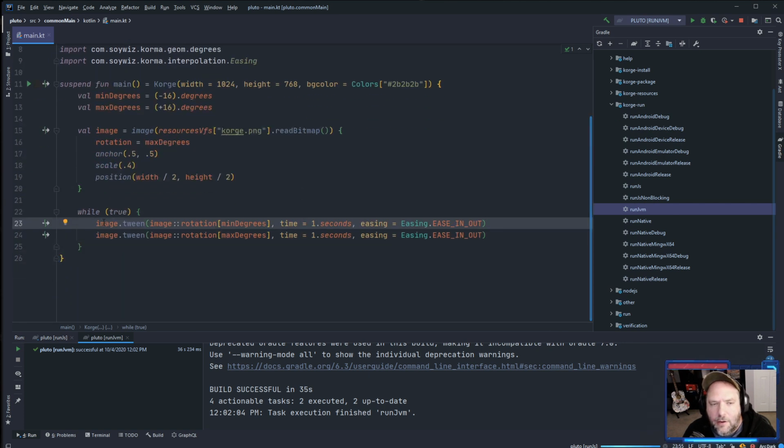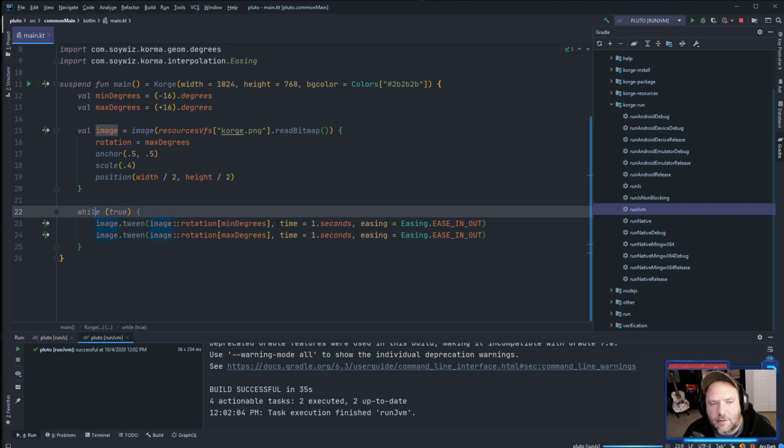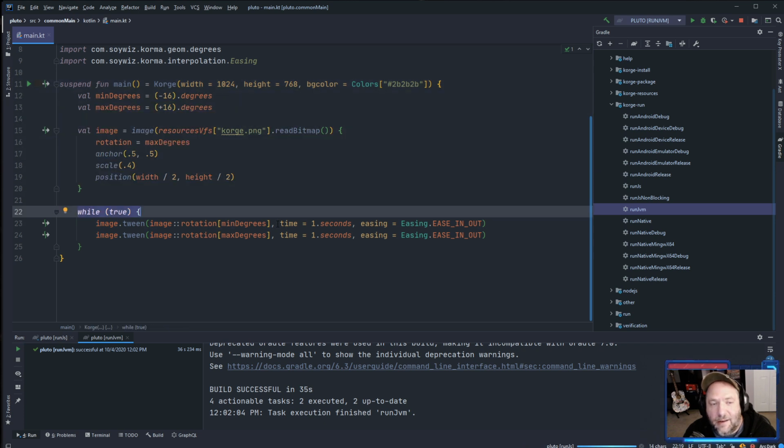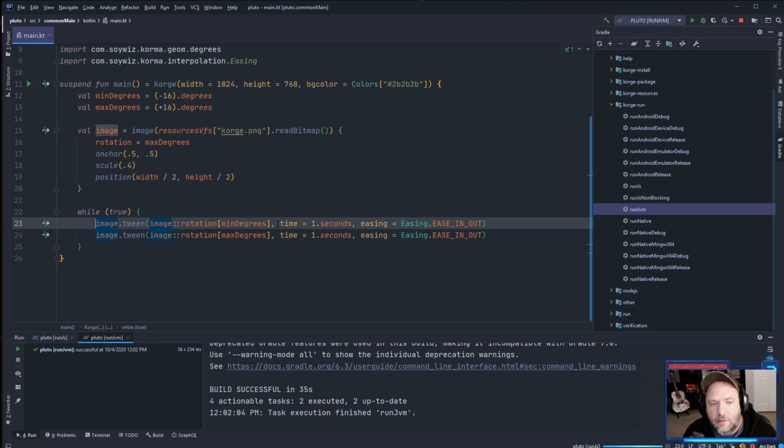So we know how to draw stuff. We can see how to tween things. So it looks like we can take different properties from our image and make them work. So it looks like, if I'm reading this right, our main function is going to set up an image, and then inside an infinite loop, it is going to rotate all the way to the left, at this kind of speed. It's an easy function.